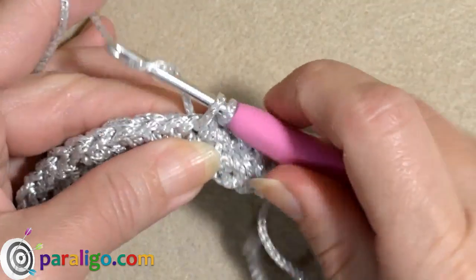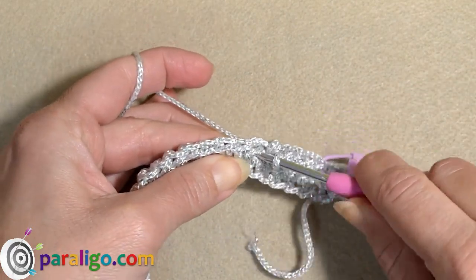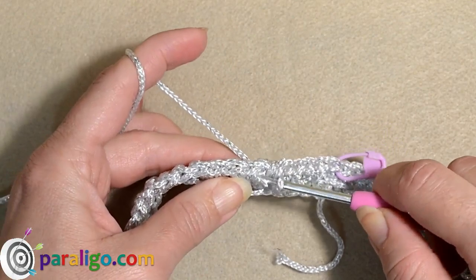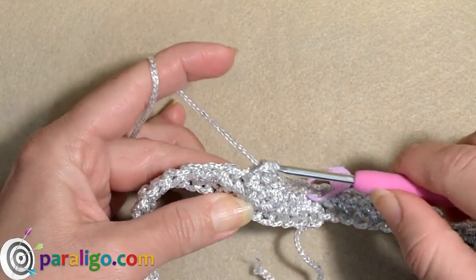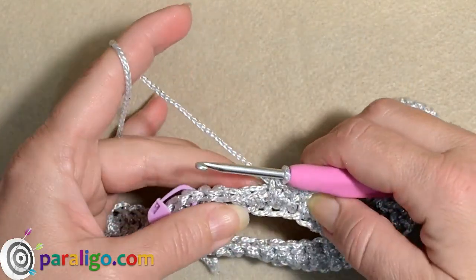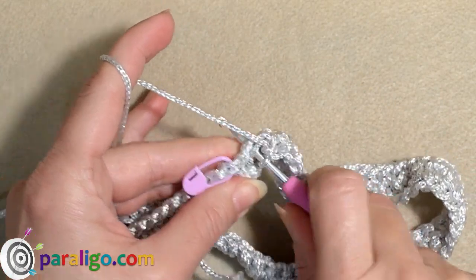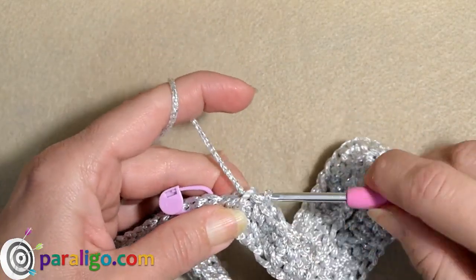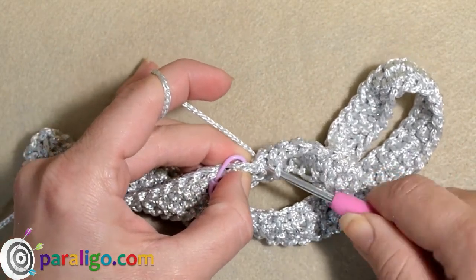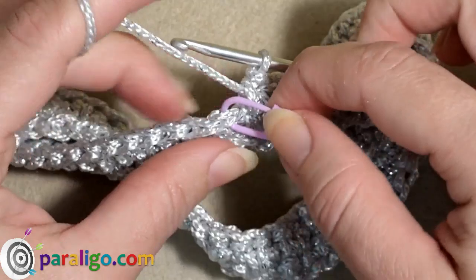And we will repeat the pattern, one single crochet in the next stitch and one waistcoat stitch in the following. And so on. We will continue the same pattern until the end of the round. Almost finished this second round, counting the one with a single crochet as the first. And here, please note that every round must end with the same stitch that started. Otherwise, something went wrong. So here, our last stitch is a single crochet because our round started with a single crochet. Finally, we will remove the stitch marker.